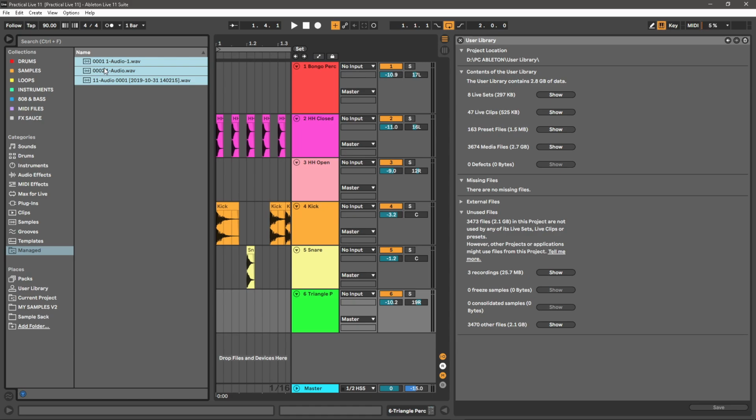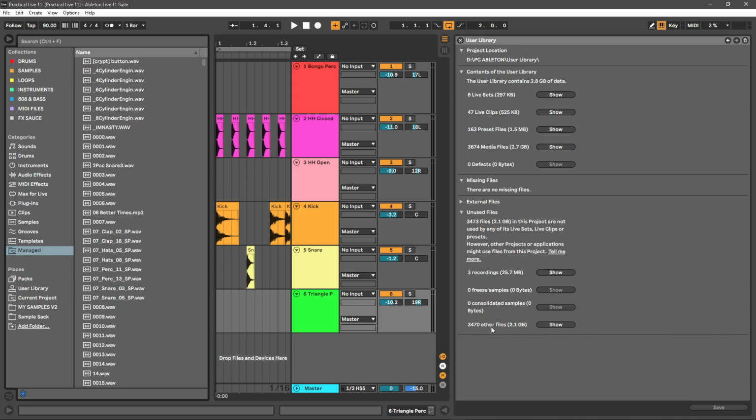Now, of course, this is going to make those project files really big and bulky. You're going to have to save a lot of gigabytes of samples in there, but I'm telling you, it's going to be so worth it, because nothing is more frustrating than opening up a live set thinking you're ready to work on this awesome song or project that you've been working on, and then having missing files and having to spend hours searching through your sample library until you find the right samples to replace your old missing ones. So it's really important to know that when your user library says it has unused files, it's probably lying to you. So you've really got to be careful with this.